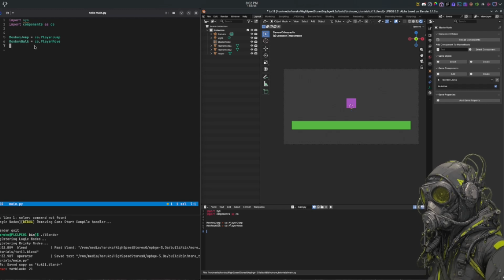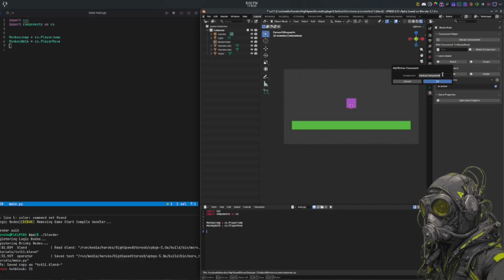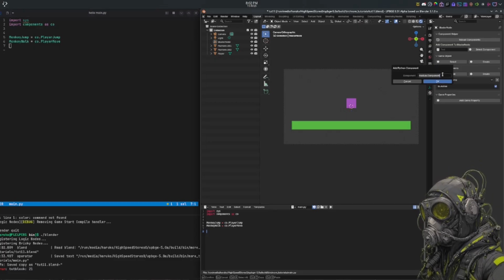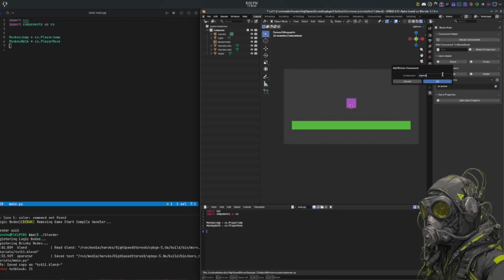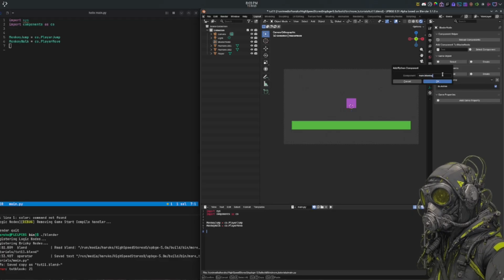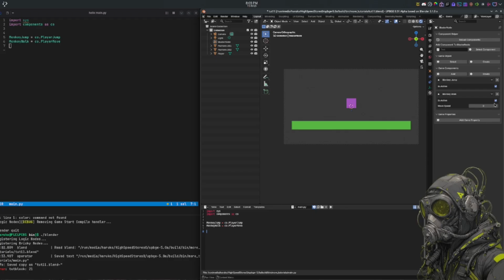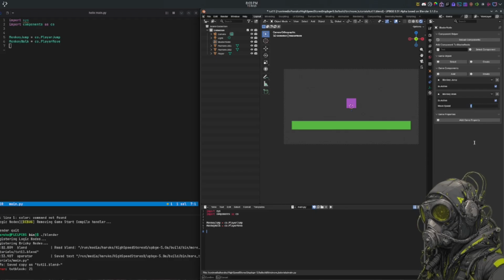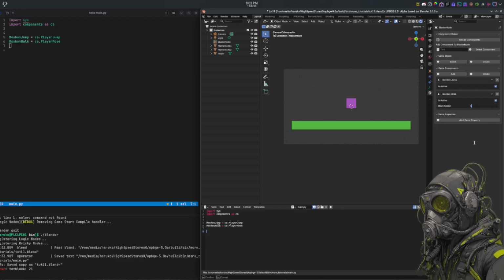component to import is called monkey walk. So now we'll go add main. I'll set the move speed to 40.